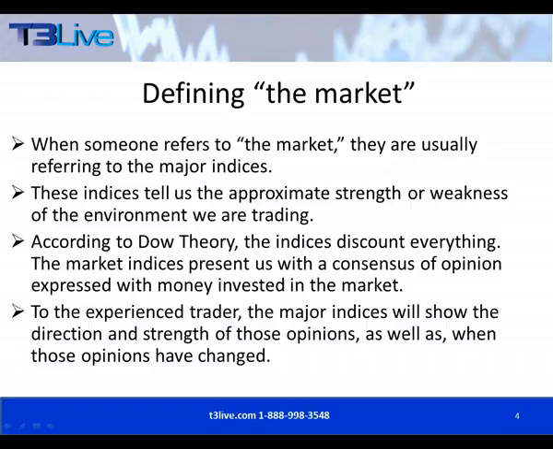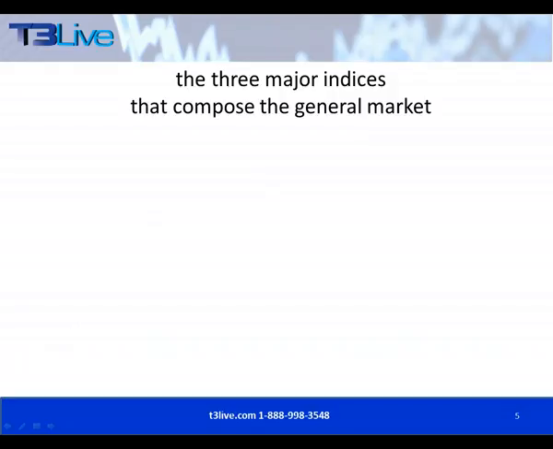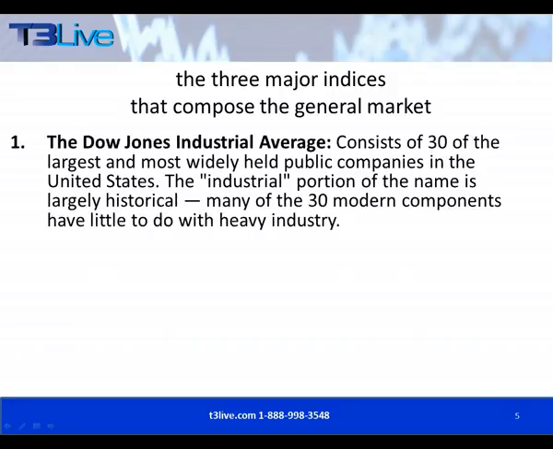So what I can't get across to you here, as we covered in the trade expectation audio, the bottom of that pyramid to help build your argument, to have conviction in an idea, is what is the broad market doing? And that's what we're talking about right now. So the whole point of what I'm getting across here, an experienced trader will literally weigh or gauge or analyze what the market is doing, if it's in sync with your stock-specific idea, and that will increase or decrease your expectation for follow-through on your idea. And if you want to go back to that audio, you'll understand more about trade expectation. All right, so we're talking about the three major indices that compose, again, the general market or the broad market.